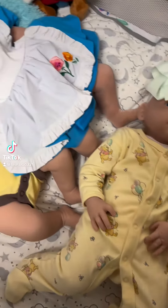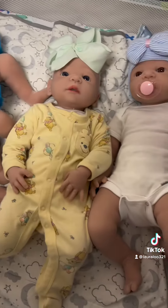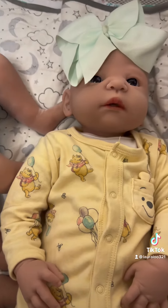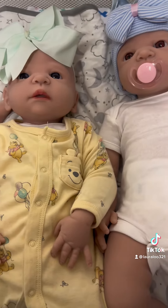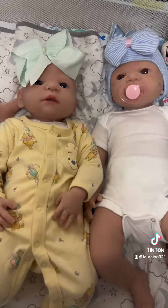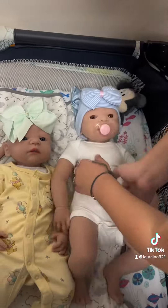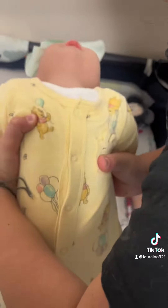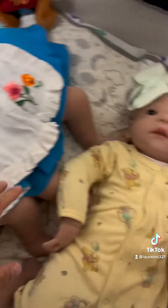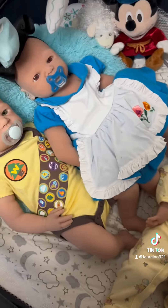We have four of these babies — they are all 22-inch full body silicone dolls. As you can see, one is missing opacity because my mother hasn't done surgery yet. We're going to weigh them and see if they're all different. The crazy thing is the silicone feels different on all of them. Just watch the difference when I pick her up — that is not scripted. She's the squishiest, and it's funny they're all the same listing, the same doll, and they all feel totally different.